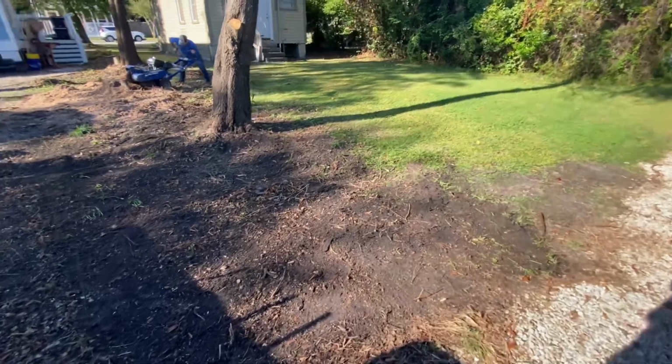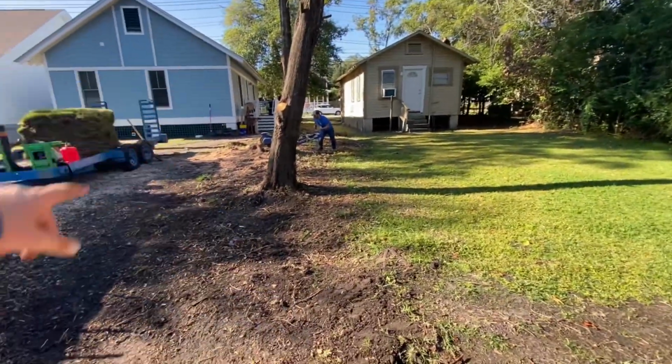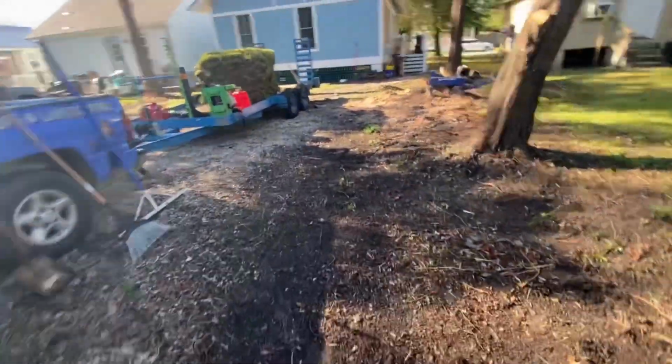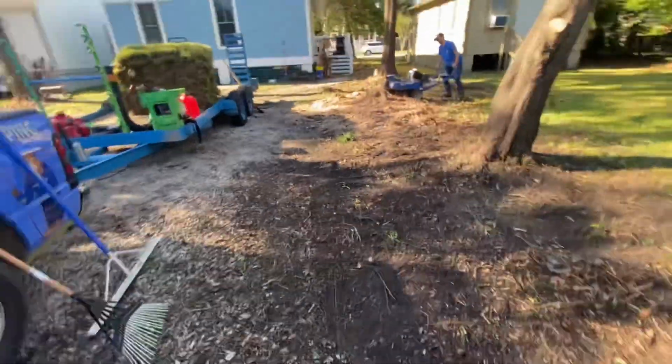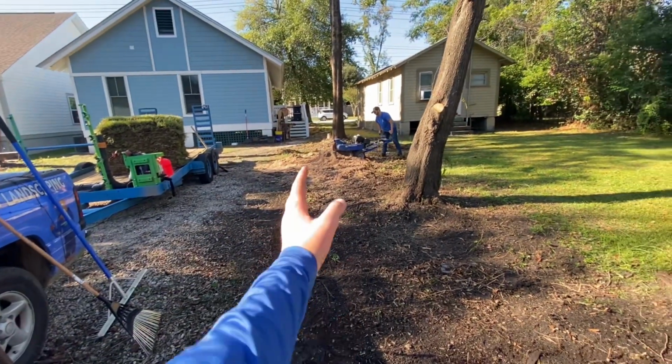So we've got a rough grade on this area here, so I'm going to go over and kind of break it out again some more. And then once we do that, we'll be able to start laying some sod. We're going to lay it straight along this path here.